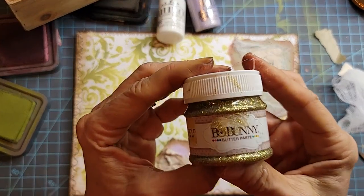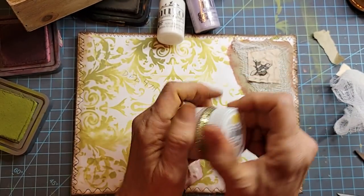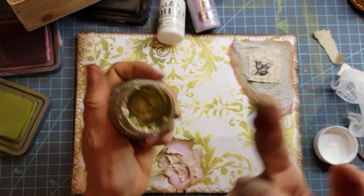But here, this is what I found. The Bow Bunny Glitter Paste. Found this at Tuesday Morning. Yeah, that was a while ago, so let's see if it's still good. I think I used it the other day. I think it's getting a little hard. It's thick. You know what I'm saying?